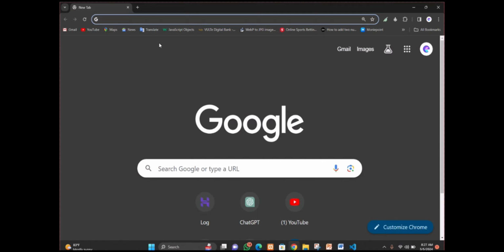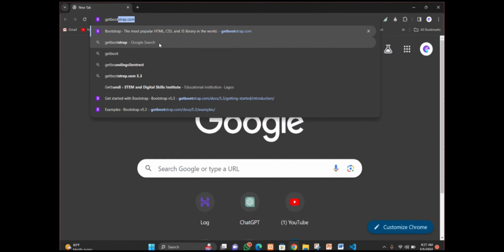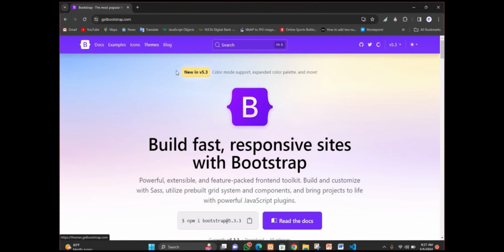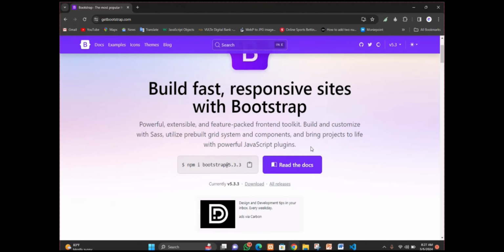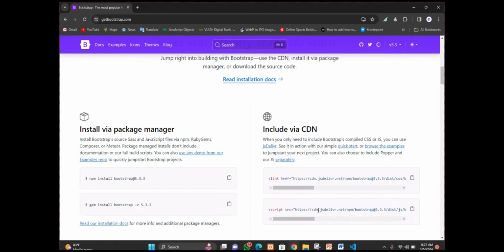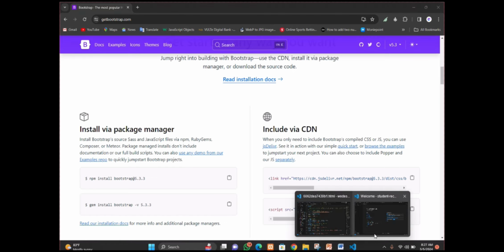To understand how you create a folder and set up your local website, just watch our previous video. You will see how to do so. So let's proceed with what we have. The first thing I'm going to do is go to my browser and type getbootstrap.com. Okay, so this is the CDN, that's the two CDNs. This is the CSS CDN. This is the JavaScript CDN.